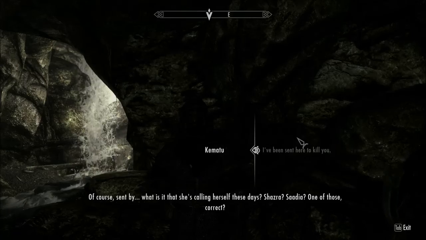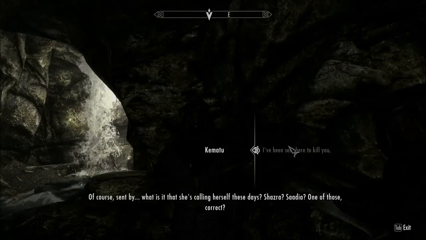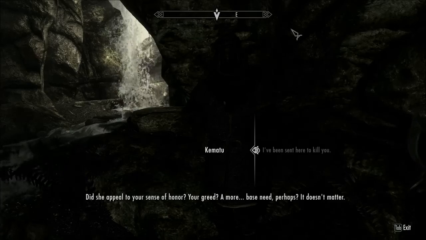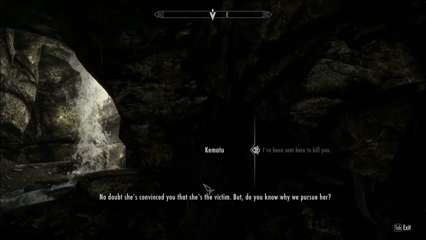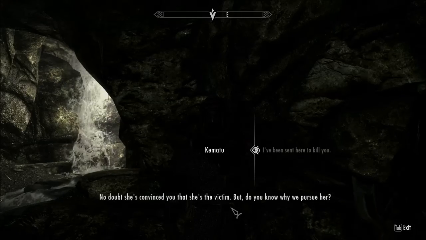I was sent here to kill you. Of course. What is it that she's calling herself these days? Shazra? Sadia? One of those, correct? Did she appeal to your sense of honor? Your greed? A more base need, perhaps? It doesn't matter. No doubt she's convinced you that she's the victim. But do you know why we pursue her?